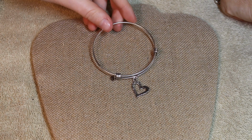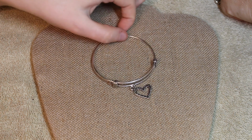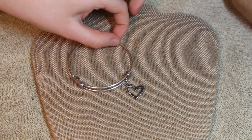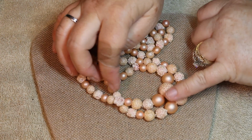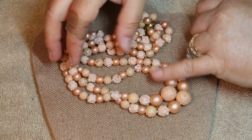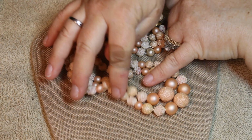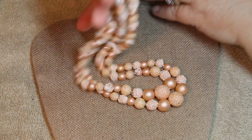We have this bracelet. It kind of looks like Alex and Ani. It does have a little pendant with a little crown on it, and then a heart. Really cute. This has the Hong Kong mark on it, so we know these are older. You can tell by looking at them they're older. They have a little bit of, I don't know, kind of like dinginess to them, but I'm terrified to really give them a really good once over because we've got some rubbing coming off, but the muted tones is just gorgeous with the old style clasp. So this will probably just go in my collection.